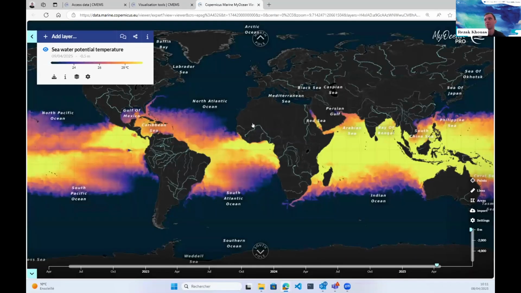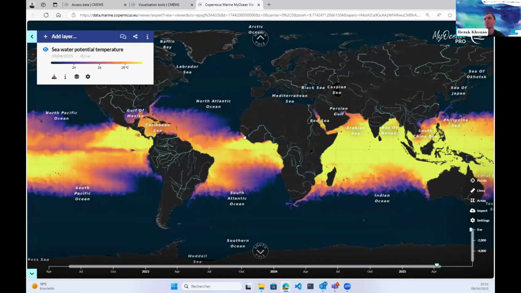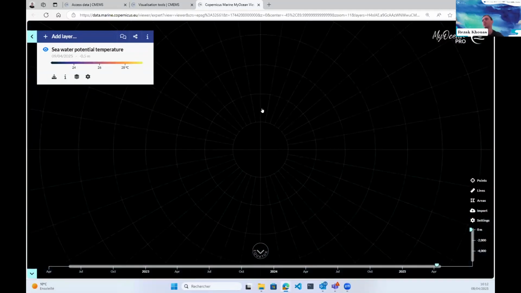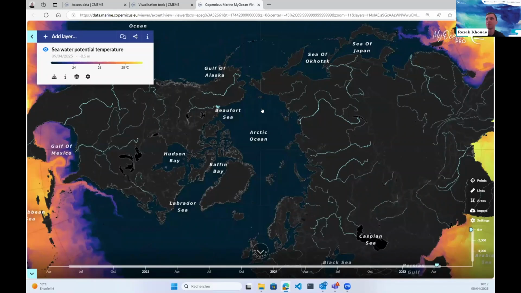Now, once on the interface, as you can see, we have various options that you can use to have the best experience possible when visualizing and also downloading our data. First, you can change the projection to the North Pole, for example, in case you are studying a product within this area.